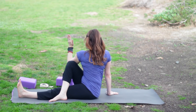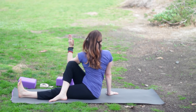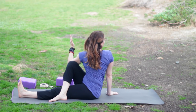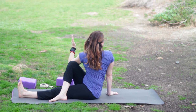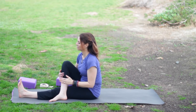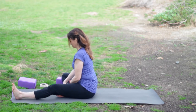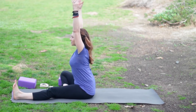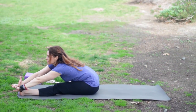Every inhale, just imagine that you're creating length into your spine. And as you exhale, maybe twisting a little bit more. And then head to center and unwind. Take that right leg now out to the right. Right sole of the foot to the inner left thigh. Inhale, reach up. Exhale, extend.